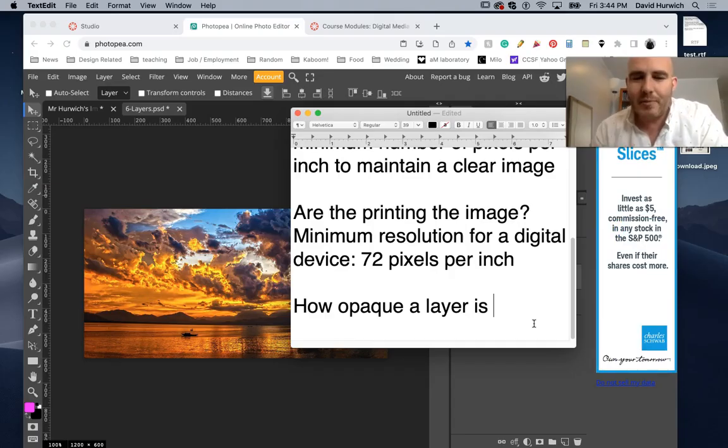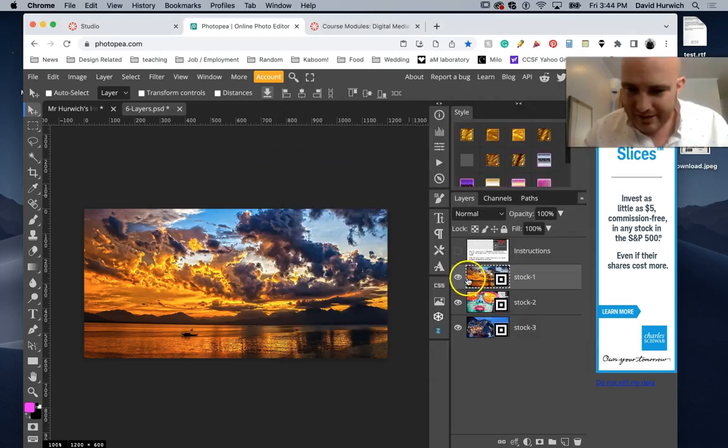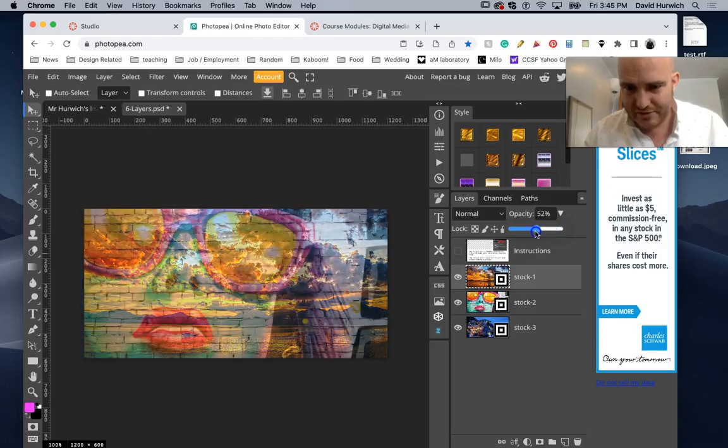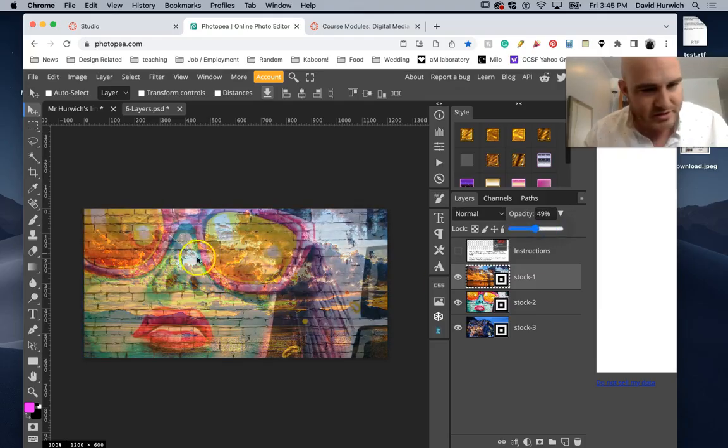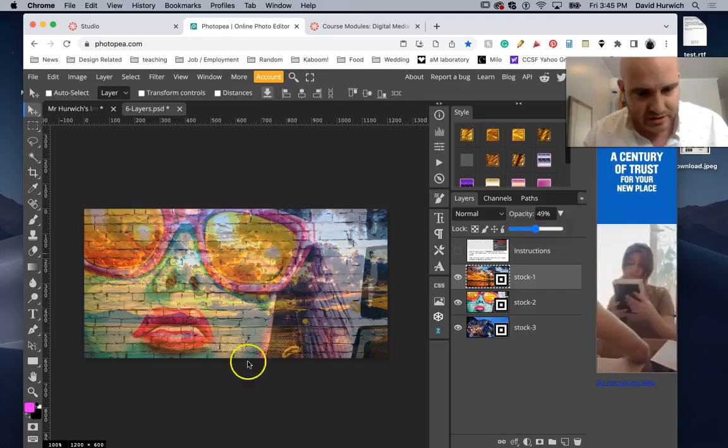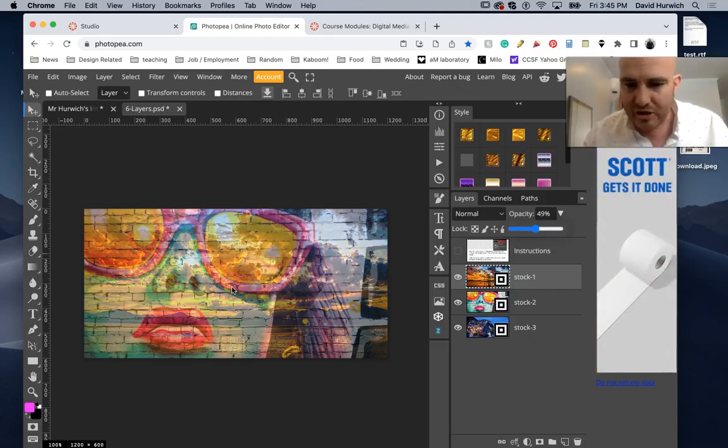But it's definitely not solid. I can definitely see through it. It's semi-transparent. Right now my layer here is solid. I can't see through it. But if I go up to my opacity and drag this down to maybe 50, there you go. See how this sunset is blending with this graffiti layer?